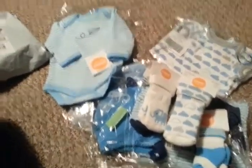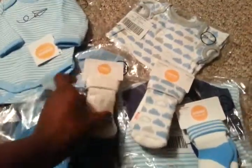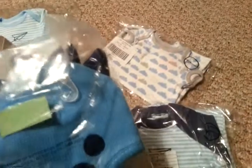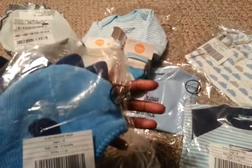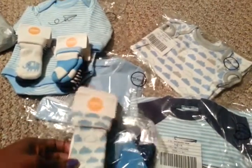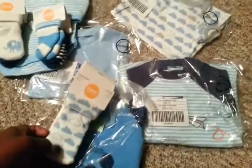Anyway, my other part of my Gymboree stuff came in, actually from Gymboree. I just wanted to show you guys what we got. I started opening up the things but I didn't finish opening them up. I got this because it's a dino hat and I just thought that was real cute. And I love putting my boys in dinosaur stuff. Everything's newborn except for the socks - they're 0-3 so they're probably gonna be a little bit big, but I wanted it to go with the rest of the set.